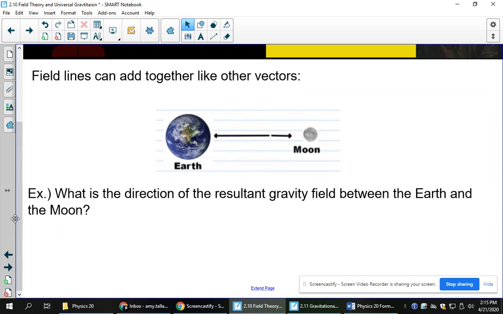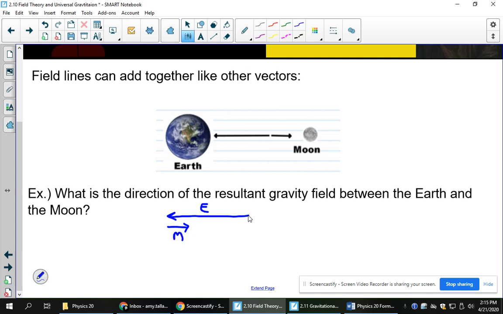So here's the simplified version of the Earth and the moon. So we've just taken one vector arrow from the Earth and one from the moon in the same direction to simplify this down. And what's happening is you have the Earth, and then I'm just going to draw this arrow here, tip to tail, because it is a vector arrow with Earth. So this little one is the gravitational field that the moon is exerting on Earth. So that little bit is going to cancel out, and your resultant is going to be here.